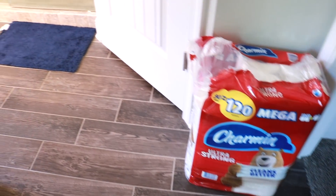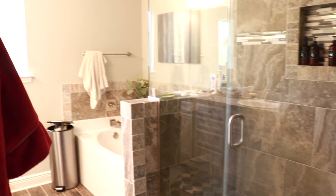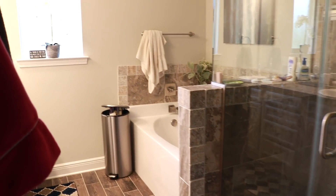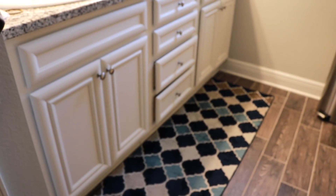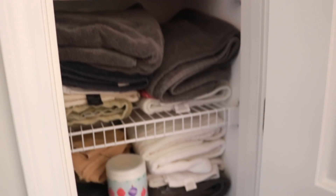I'm going to show you guys what I have in here first. I will be cleaning today as well — it's been a little bit since I've actually cleaned this bathroom so it does need a good cleaning. This is our master bath. I'm going to be focusing my attention on the cabinets and then we do have this little linen closet right here. This is what our linen closet looks like — we do keep cleaners up top.